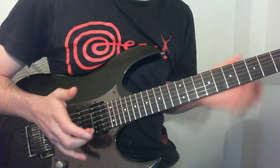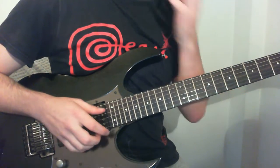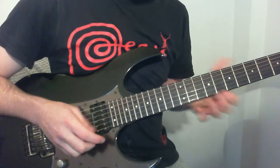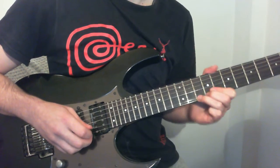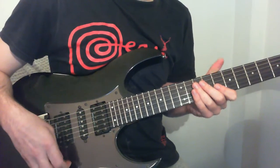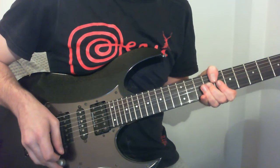So the idea here is to take a note that's not commonly in the scale, bend it into the scale, and that way you can give a bit more flavour. So when you're doing that, because with most guitars, say you're bending, say you got this note here, right, and I'm putting vibrato on it, my vibrato is only going up. If you bend up to the note, you can have a vibrato that goes up and down.